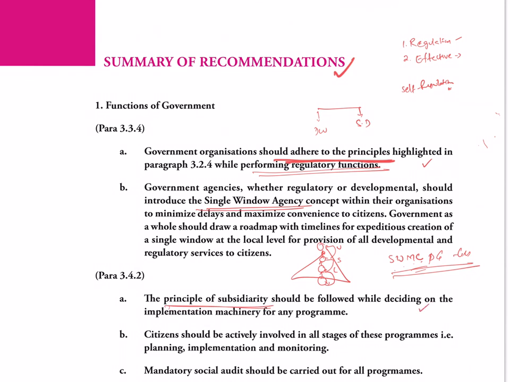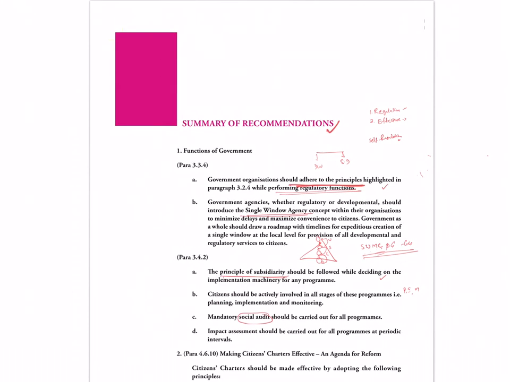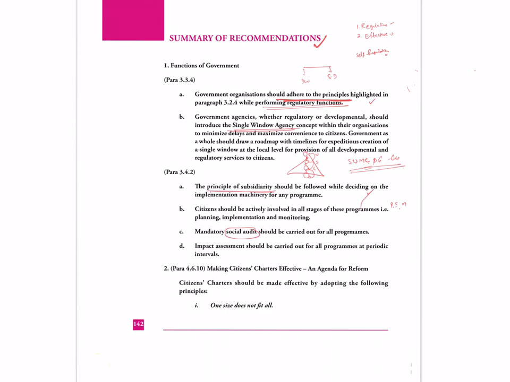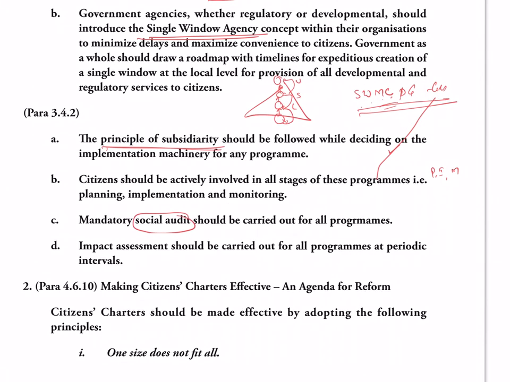This report talks about the principle of subsidiarity and the participation of citizens. Whenever we are planning for a developmental program or project, there shall be clear planning and participation of citizens at all levels - planning, implementation, and monitoring levels. The third thing is social audit. The audit conducted by the CAG is not all pervasive, but today we have social accountability mechanisms. In alignment with these, we have to bring in social audit for every governmental program. As of now there is social audit for MGNREGA; it can be extended to every other program. The National Food Security Act also has social audit. That is what has been recommended by 2nd ARC.